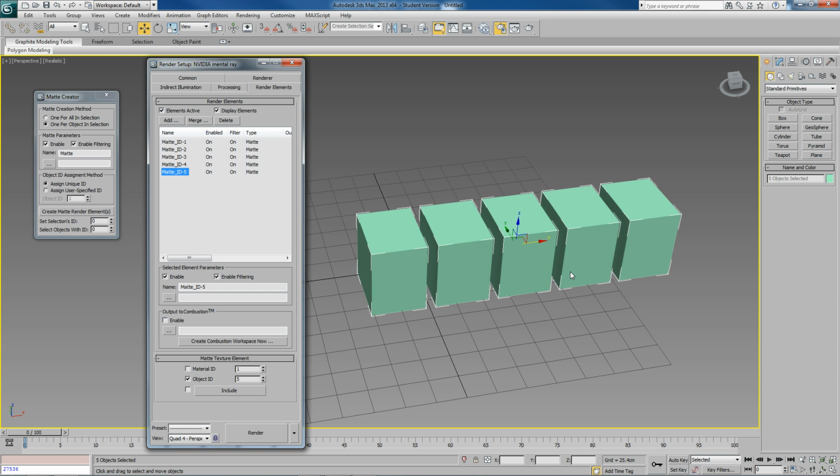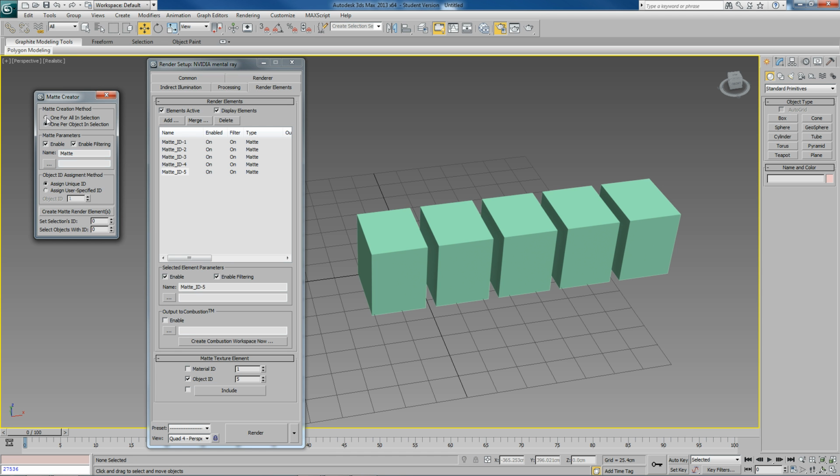And we can check in the scene that our objects have been correctly assigned to their respective IDs just by using the select objects with ID spinner. So that's 1, 2, 3, 4, 5. Okay, so I'll put that back down to 0.